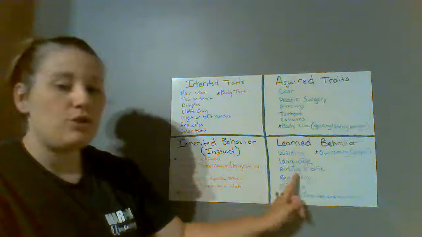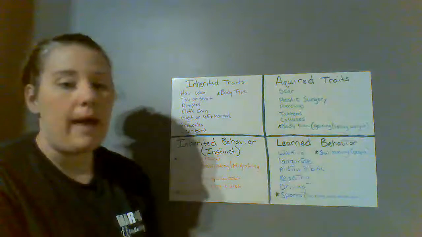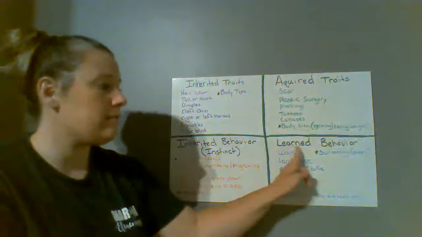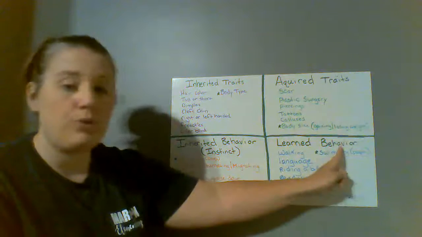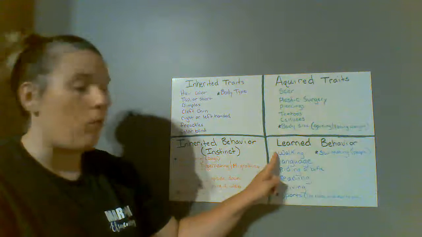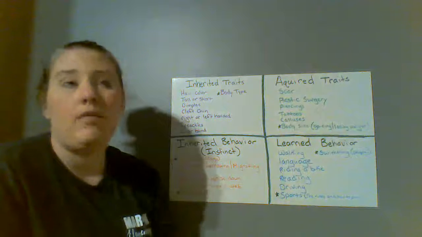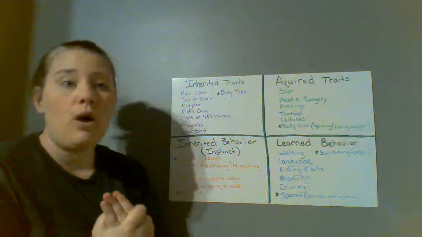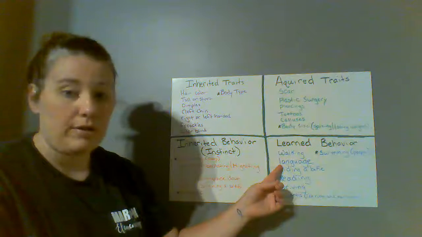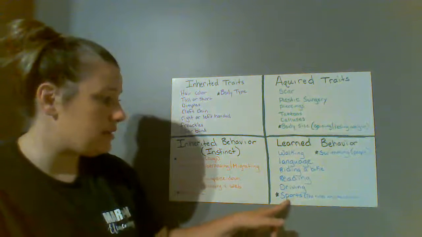So another one that you can choose, so this is the non-choosing side, this is the choosing side, is a learned behavior. So we have behavior over here, but this one's inherited. Remember our instinct. This one is a learned behavior. So this is something that you do that you had to learn how to do. Okay? So things like walking, language. Now, a lot of kids get confused with the language because they think if you are Hispanic, then you are born knowing Spanish, but that's not true. Okay? Language is something that you have to learn. Okay? Riding a bike, reading, driving, sports, and swimming.